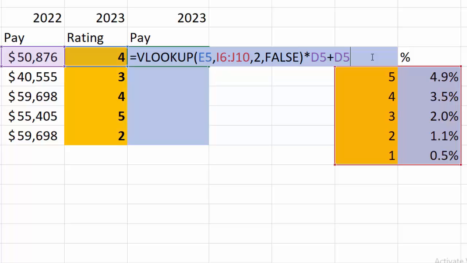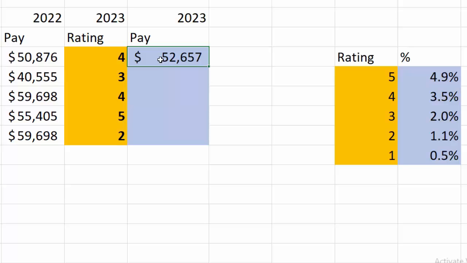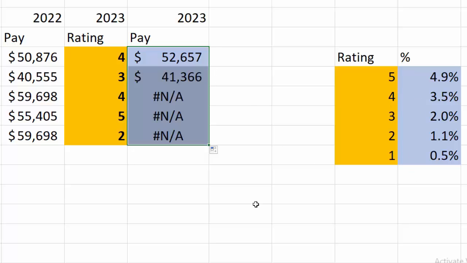But there's one more problem with this. Look. Let's say I have 5,000 employees. Right? The idea is when I copy this down, it'll pick each of these numbers off here. I'm going to copy this down. Now we're lucky today because it's actually giving us NAs. Sometimes you won't even get an NA, right? You just get the wrong number. And in that case, you'll think it worked, but it didn't actually work. And I'm going to explain to you why.